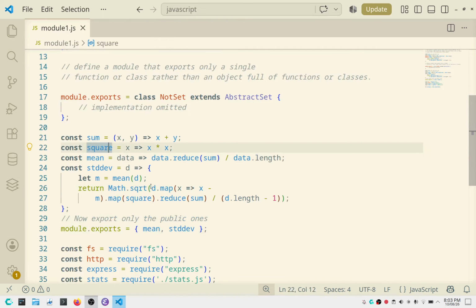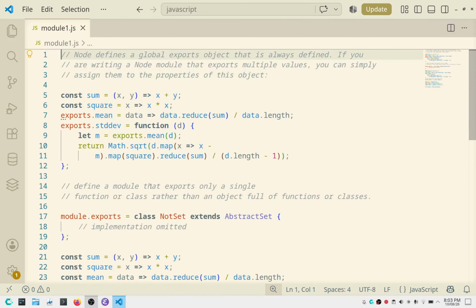But if you want to export multiple things and you don't want to do it that way, you can use module.exports. So for a file, you can pick a number of properties from a file and you can set module.exports equal to that. And it will put the modules in the global namespace of exports.